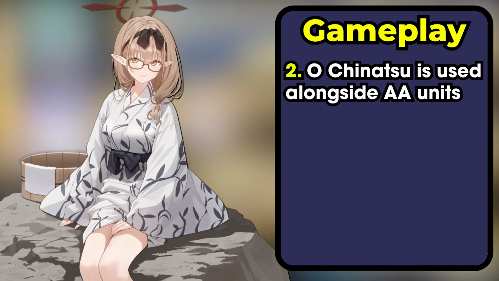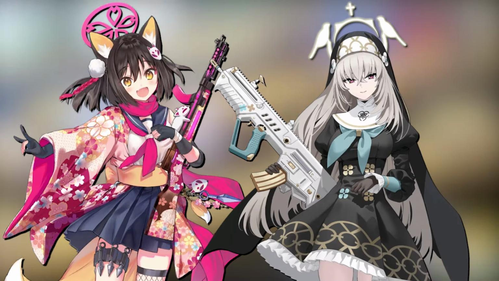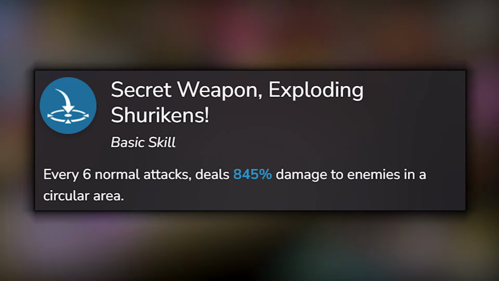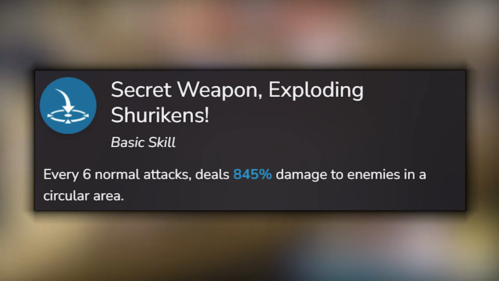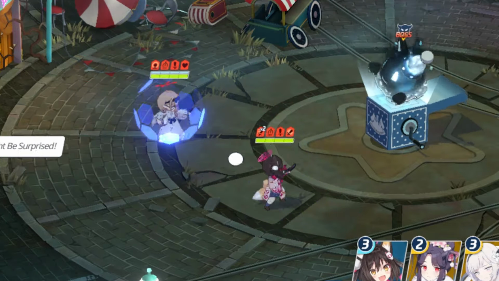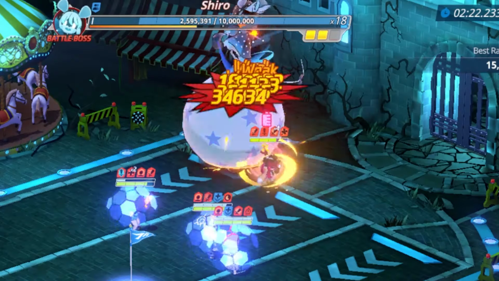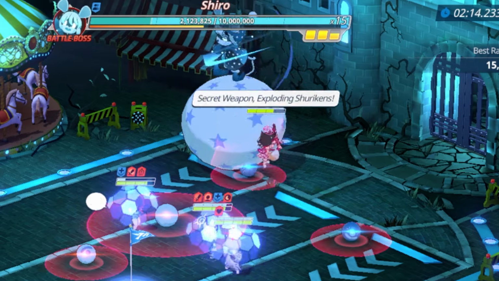All this makes Onsen Chinatsu an essential support to pair alongside auto-attacking or AA units like regular Izuna, Sakurako, Pina, Maki, or Swimsuit Izuna. For example, regular Izuna's damage comes from her basic skill. However, it activates every 6 normal attacks. Thus, by using Onsen Chinatsu's EX and basic skill to buff her attack speed, Izuna can reach that threshold quicker. As she launches her normal attacks very rapidly, she can borderline spam her basic skill, letting her delete the enemy's health.